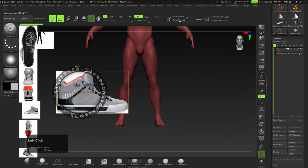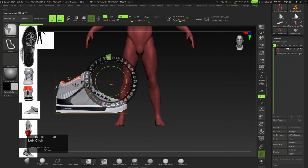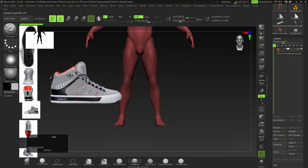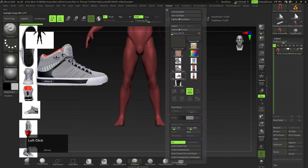And then I'll click on paint. Okay, paint is on the top left there. Just click on that and then hold Control and Alt and then click and drag. And that will just minus the background from your image, which of course is very useful because it can be kind of distracting while you're working in ZBrush. And you can use other programs to have pictures up while you work, but I like to do this in ZBrush. And since this is a ZBrush tutorial, we can just kind of do everything in ZBrush.